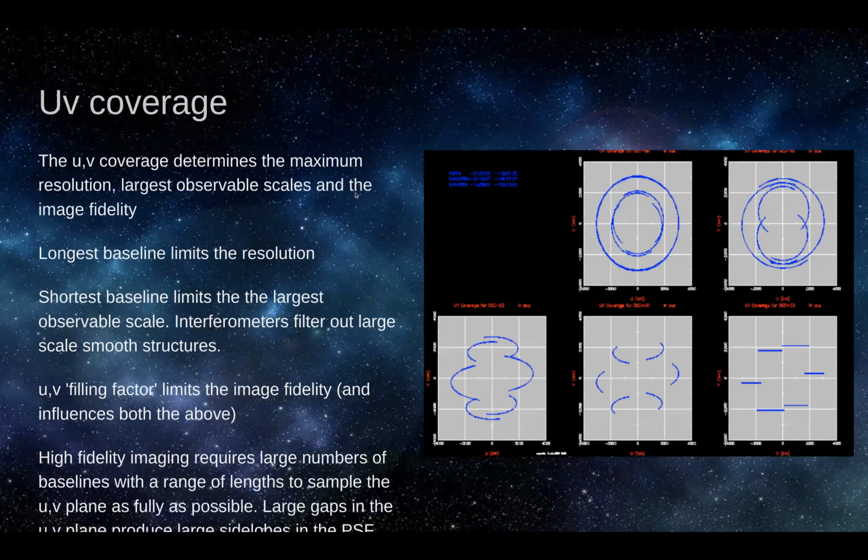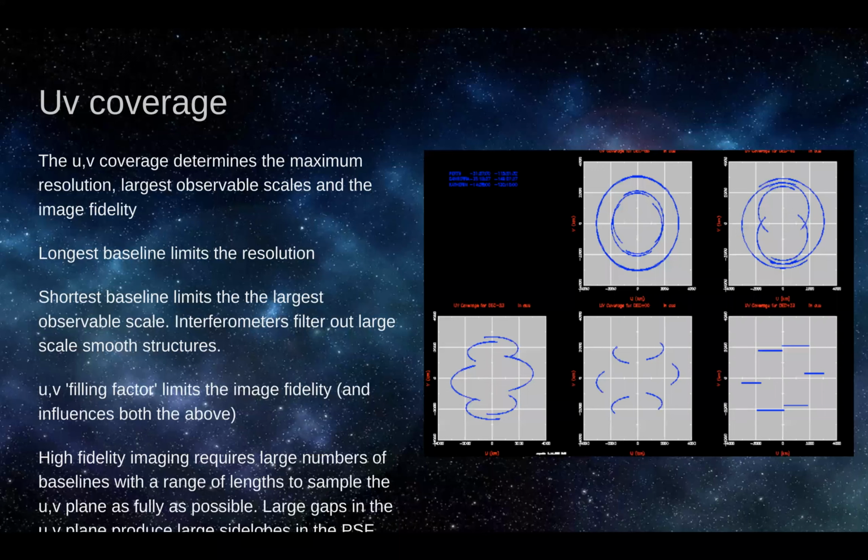Once again, this is just recapping what we talked about last week. The UV coverage determines the maximum resolution, the largest observable scales, and indeed the image fidelity, basically your angular resolution. The shorter spacings limit the largest angular scales.